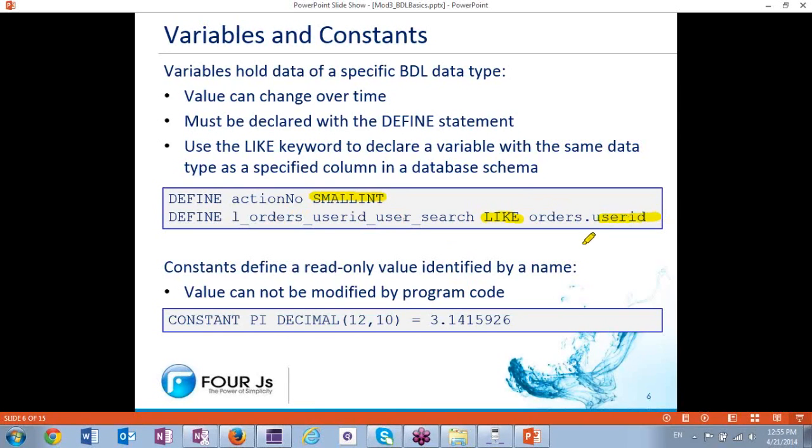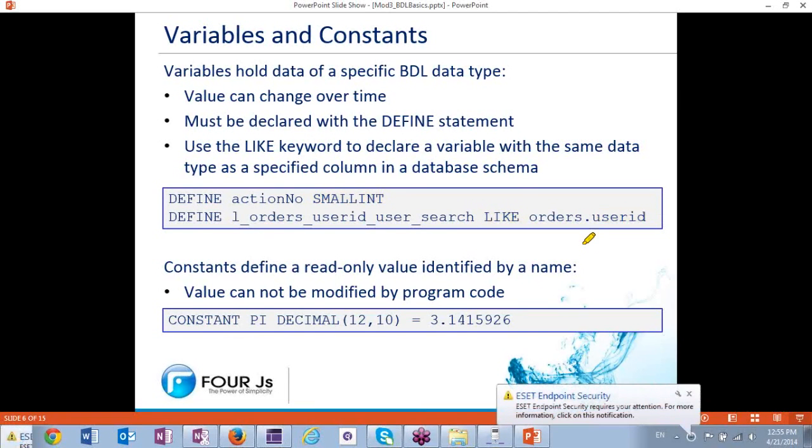So that like is a bit of a shortcut there, so you don't have to go and look up the user ID column to see what data type it is, and what if the data type changes later in the table. This way, with the like keyword, your program variable is always going to have the same data type that the schema has. So that like keyword serves two purposes.